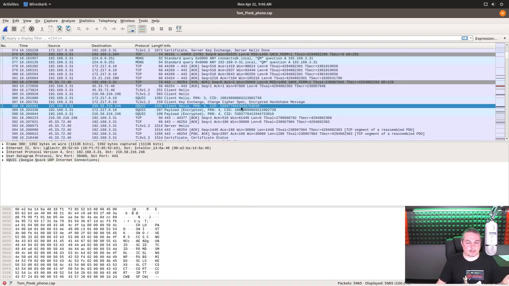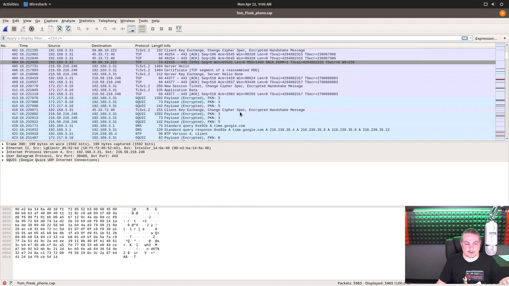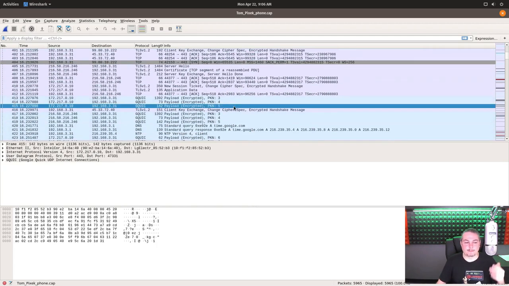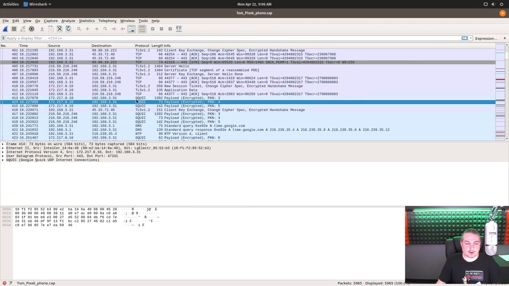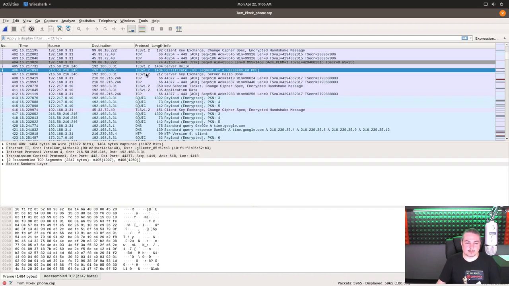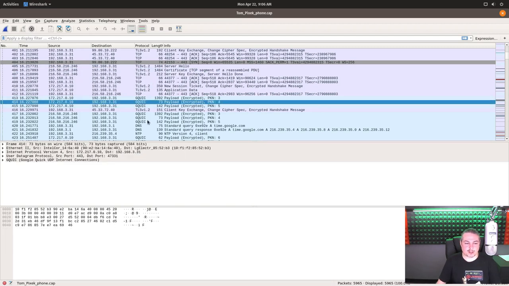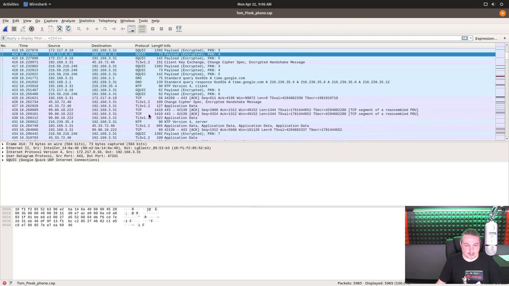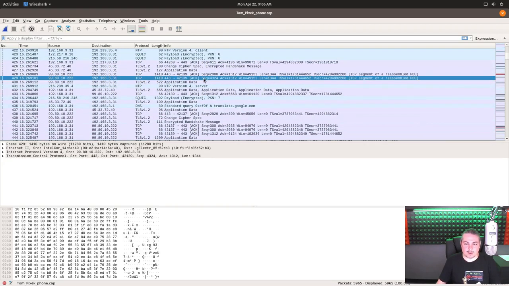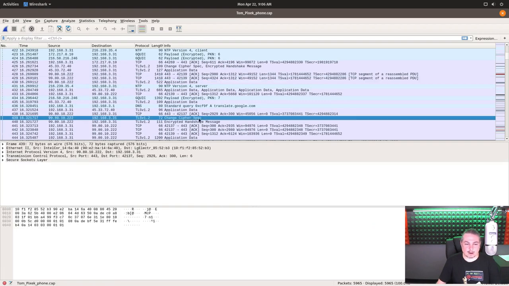I'll do something more in depth later, but nothing. I've so far researched my phone and found no weird connection, especially not to China. And one of the other things I want to point out right away, when you start looking at the protocols, TLS 1.2, TLS 1.2, GQuick, these are all encrypted transmissions.